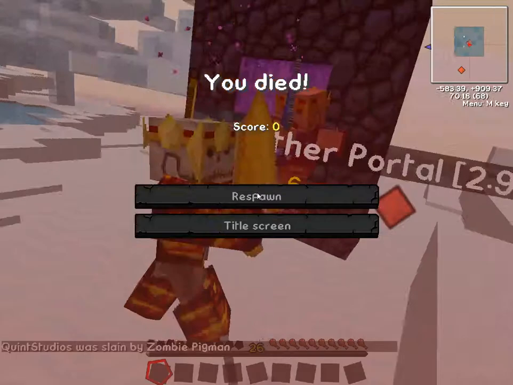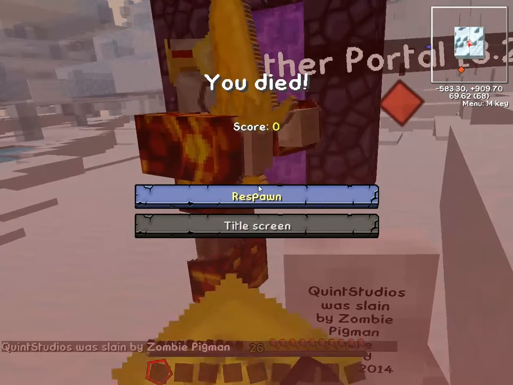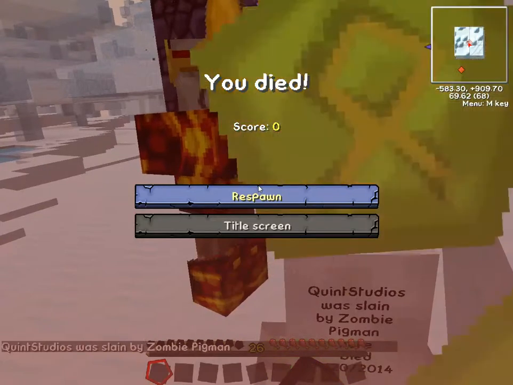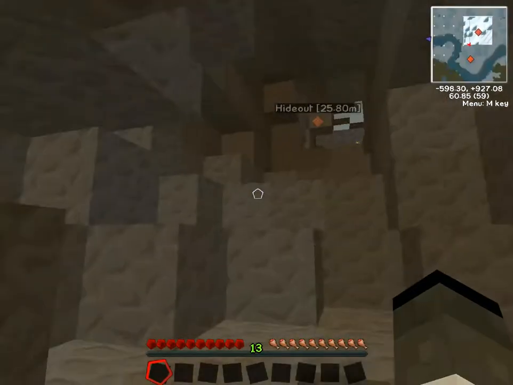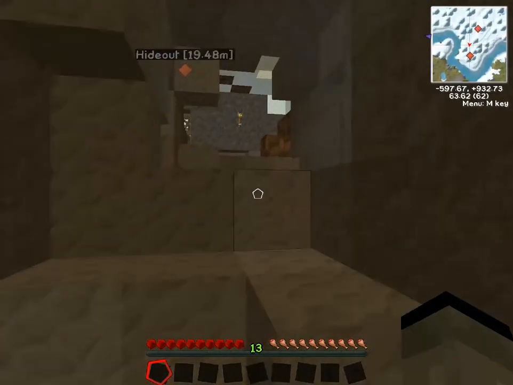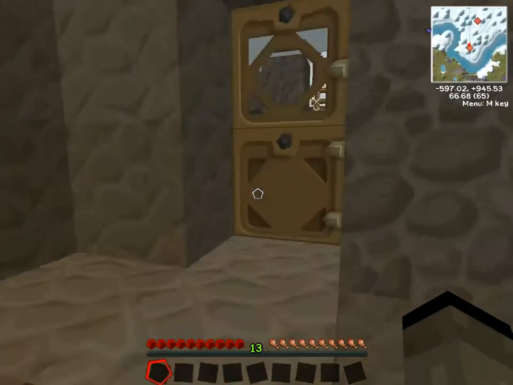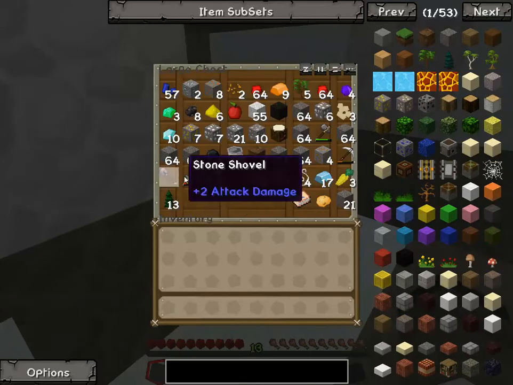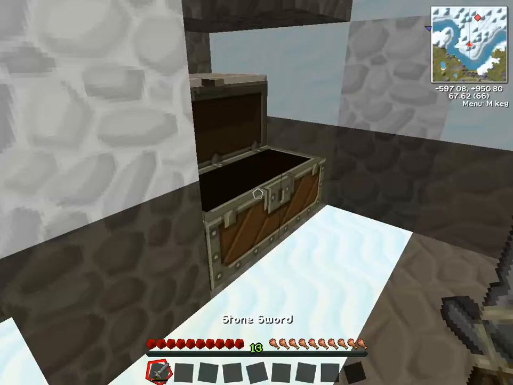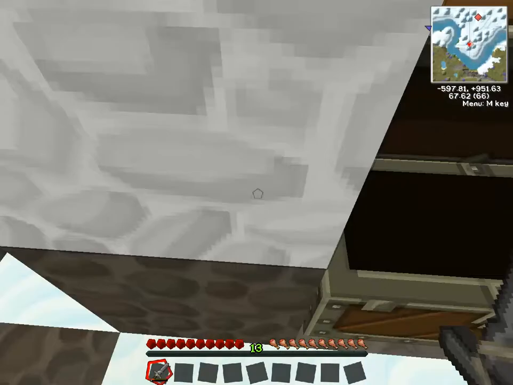No, now they're all coming through. I didn't kill. Well, I did kill him, but he attacked me first. I didn't touch a zombie pigman. Am I gonna have to attack? And I saw a diamond. I saw a nether diamond.